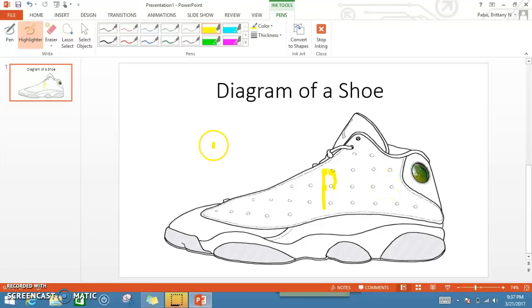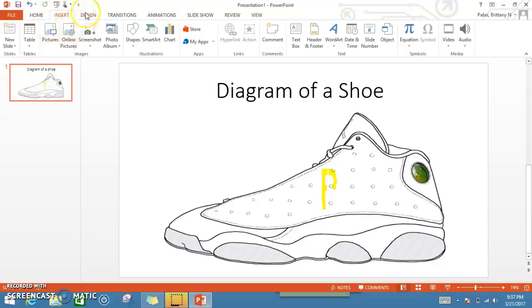So now that I have the outline of my shoe, I need to label the diagram. One of the easy ways to do this is you can go to Insert at the top on the toolbar, and then you scoot on over here to Text Box, and then you just click wherever you want to put the text box.